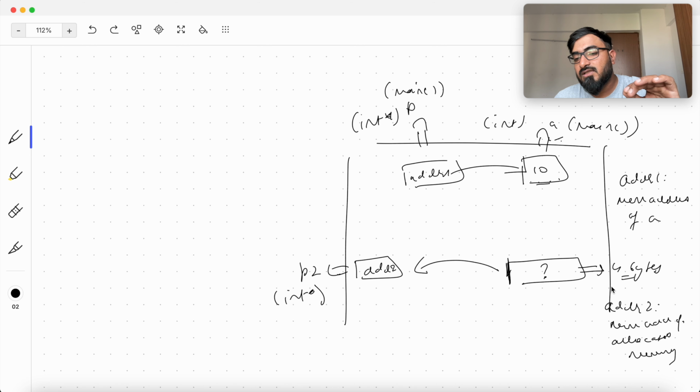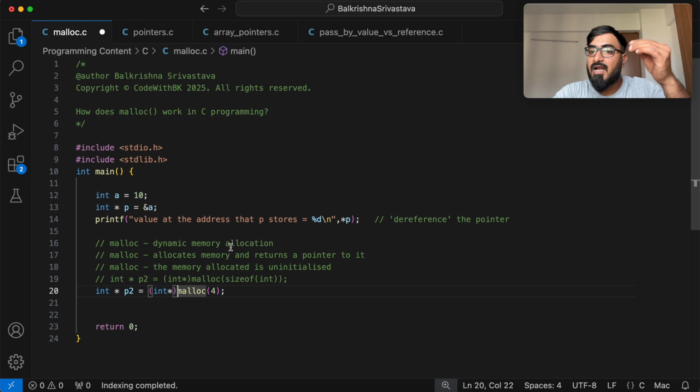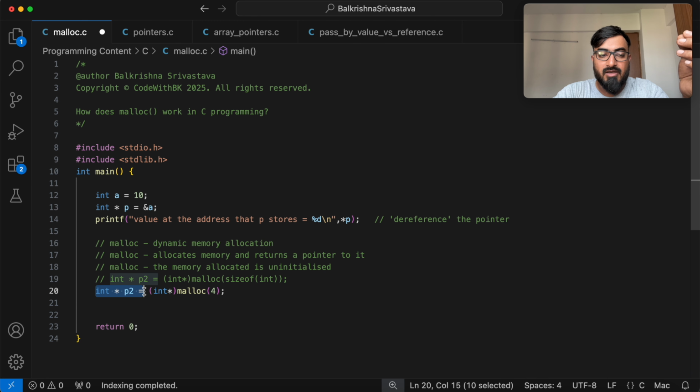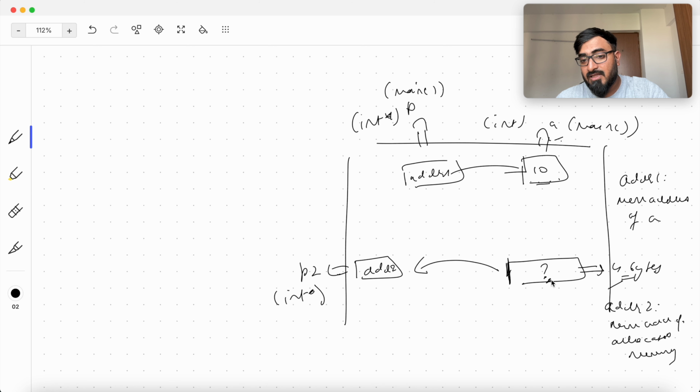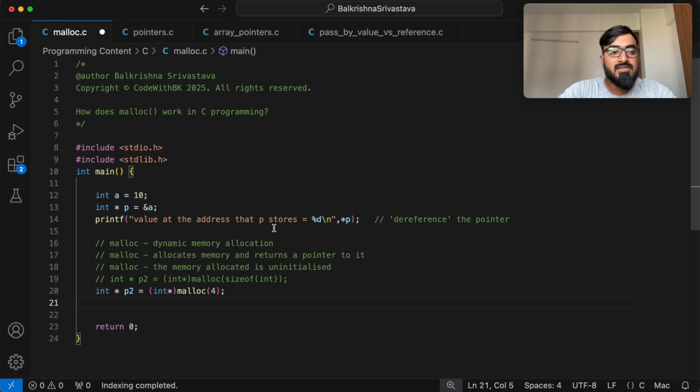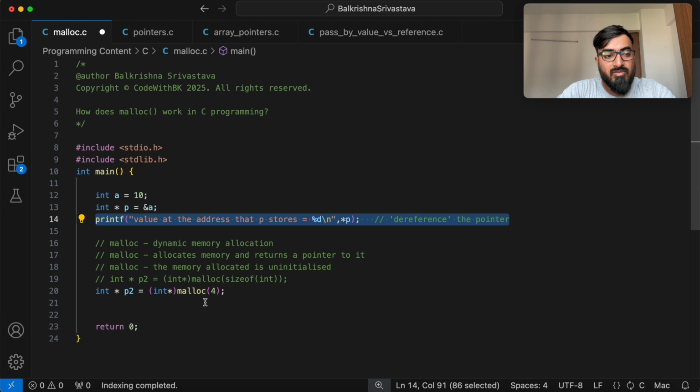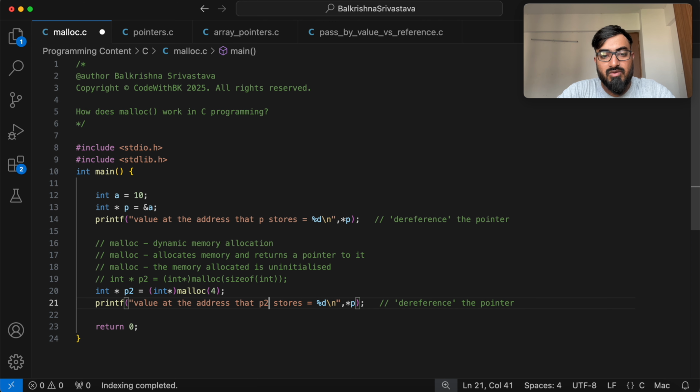The program said I will give you 4 bytes of memory, and you said you'll store the address of that memory as an int pointer, meaning you want to store integers in that memory. Right now you don't know what is inside, so when you print this from dynamic memory allocation, you get a garbage value, could be anything.